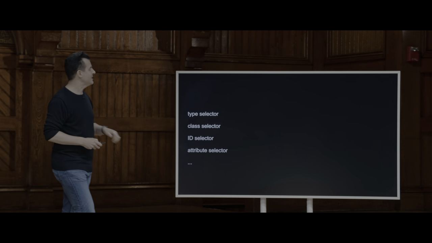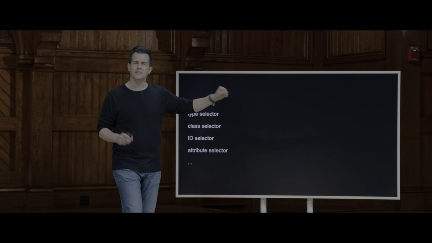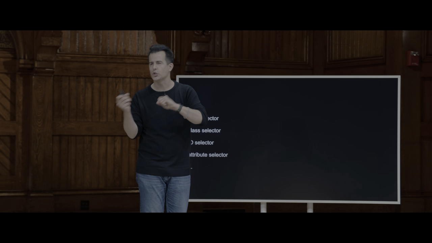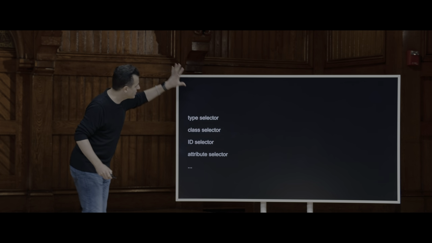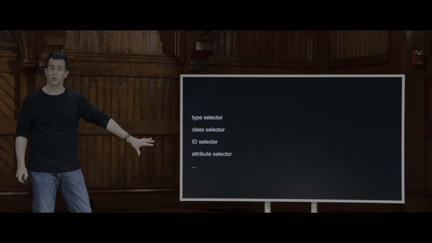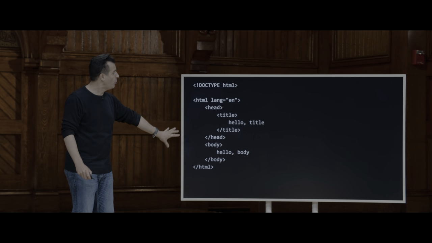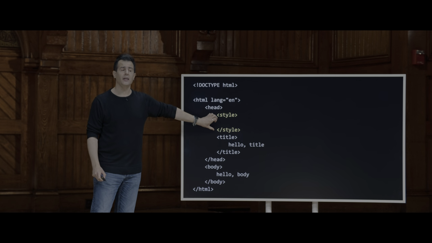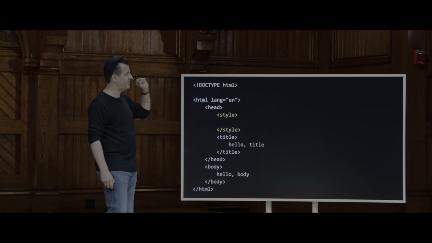In the world of CSS, you're going to have ways of specifying different selectors, as they're called. That is to say, we're going to be able to specify the font size, the color, the margins, and a lot of aesthetics when it relates to tags in our web page. And there's going to be different ways to select those tags, as we'll soon see. In an HTML page like this, this is our super simple one with which we began, it turns out that you can also include a style tag in the head of the page that has some of your stylistic decisions, font sizes, colors, margins, and all of those kinds of aesthetics.